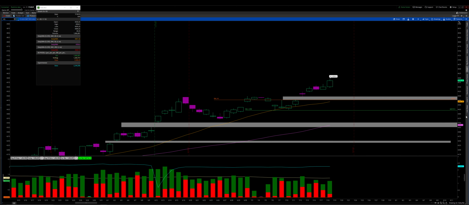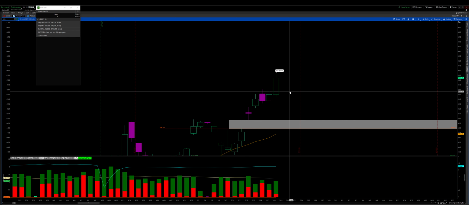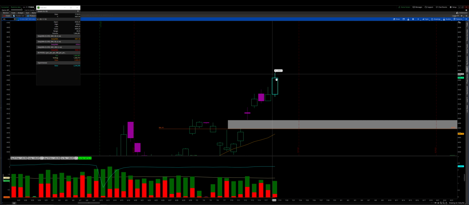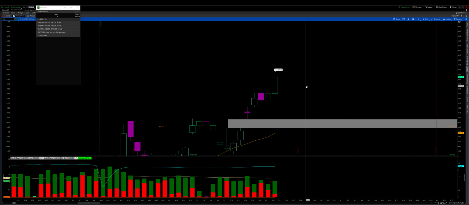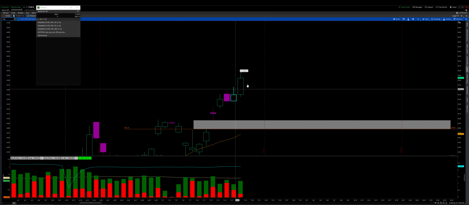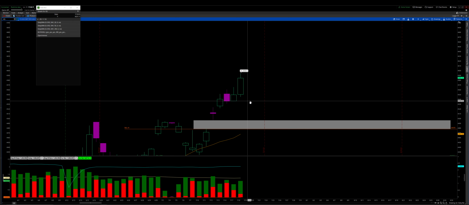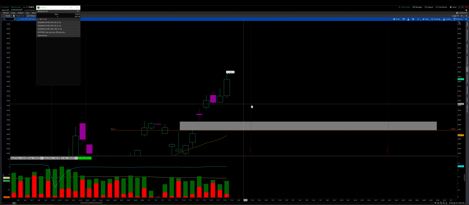Well, today that changed. We got a very good extension above previous day's high, and we hit that weekly high up above. So very positive thing for the buyers. Continues to grind, and that will not change until we take out a previous day's low. And that's when things may change for the sellers.